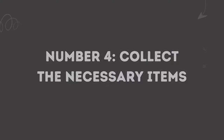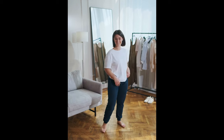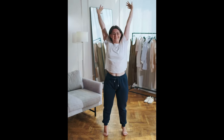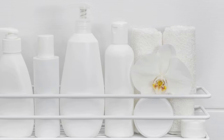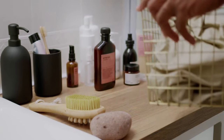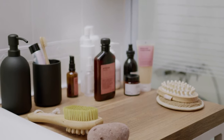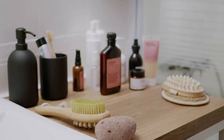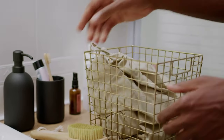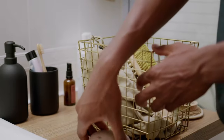Number four: collect the necessary items. Wearing comfortable and casual clothes is the best choice — choose outfits you don't mind getting dirty and soaking. Collect every item you need in the bathing place, including shampoo, conditioner, a set of combs and brushes, cotton balls, and absorbent towels. Do not use human shampoo on your Akita; always use a natural shampoo specially developed for dogs, free from harsh chemicals and detergents which strip the natural oils from your Akita's skin and coat. There are many shampoos specifically for Akitas or for any coat type. Advanced preparation is much better than trying to find missing items when your Akita is shaking water all over.